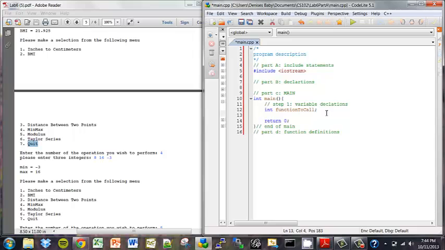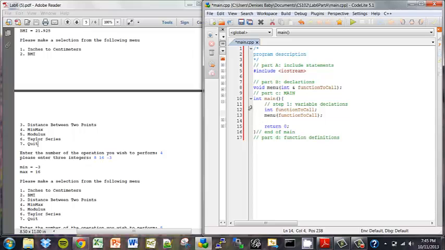What I'm going to do is I'm going to write a void function that takes function to call as a reference parameter, and then it switches on that variable. The function name is going to be called menu, and we're going to pass it function to call. That is going to be passed by reference. So here we go. Let's go back up to Part B. We're kind of doing these out of order, but we're writing a general skeleton for this code right now. So up here, menu is going to be a void. The function is called menu, and it's going to take an int by reference function to call.